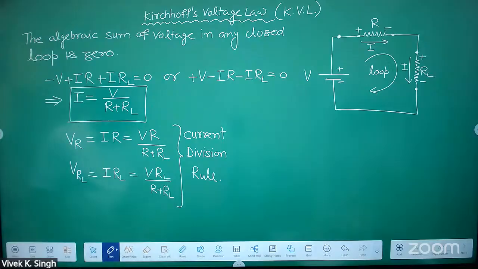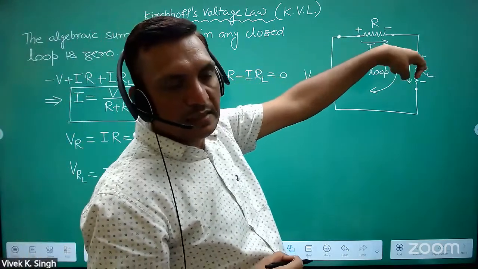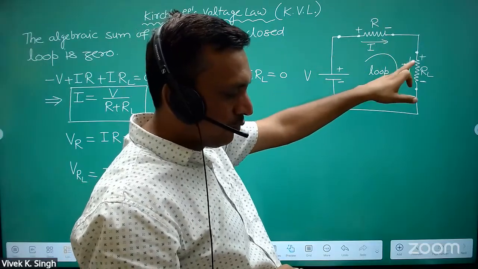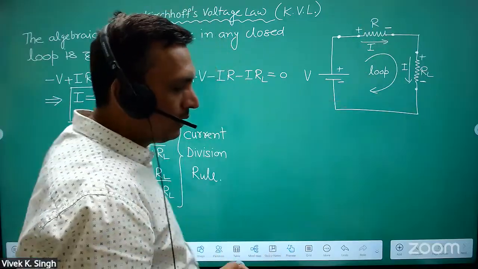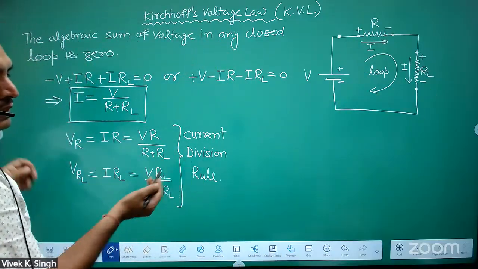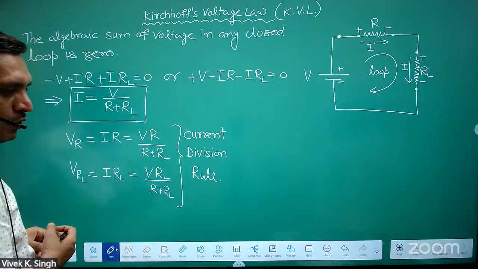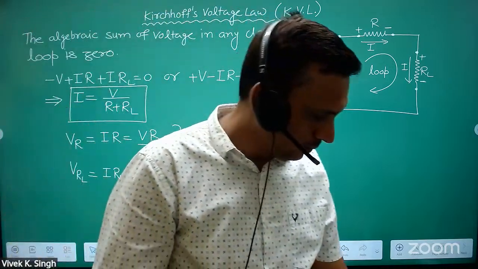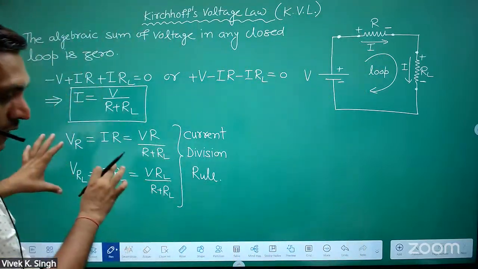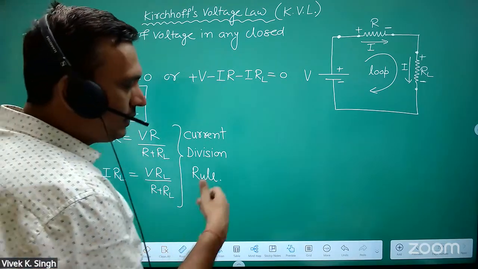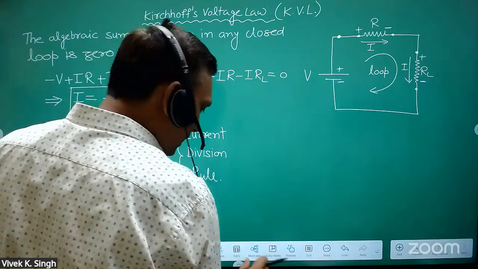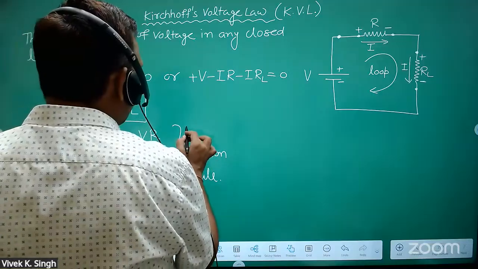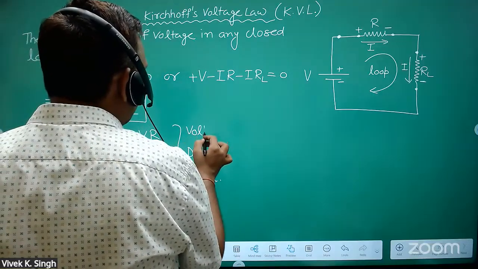Okay? Just see, if two resistances are in series, you can directly find what will be this voltage. V into R by R plus RL. What is this voltage? V into RL by R plus RL. So sometimes you will see we will directly use this result. Is it clear what is current division rule? Yes, sir. So we will directly use it. Similarly, this is voltage, not current division. This is voltage division. We are dividing voltage, no? So it's a voltage division rule. Voltage is dividing.